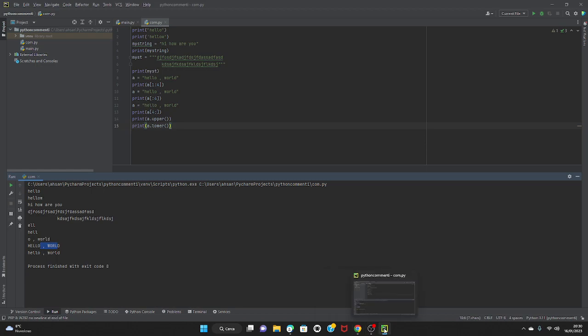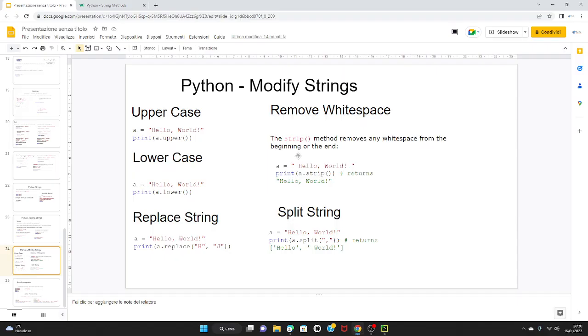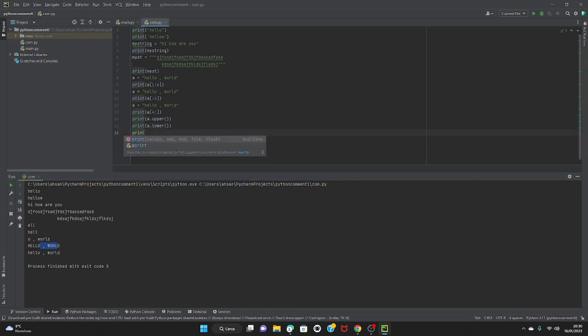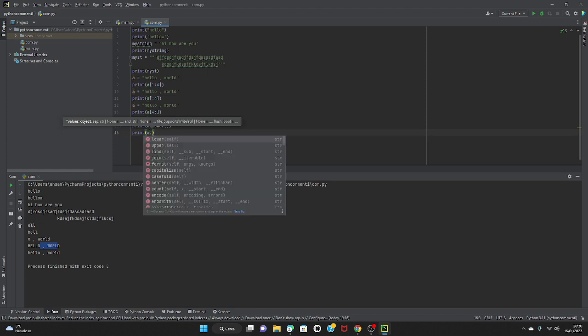Now we can go forward. Replace string. Here, dot replace.